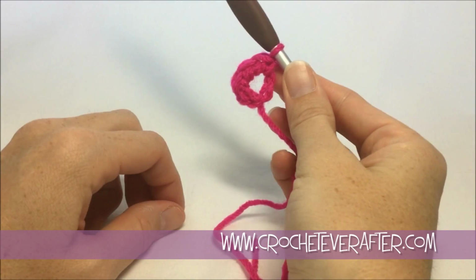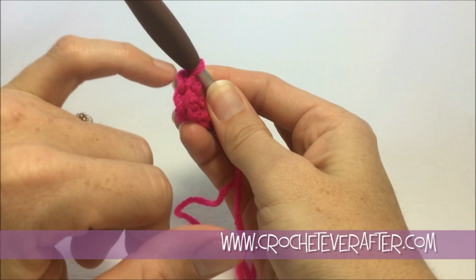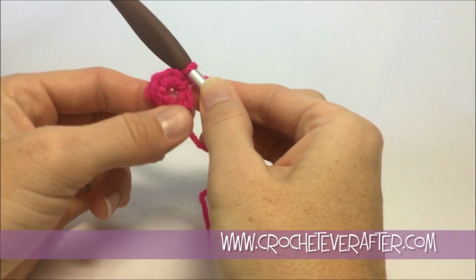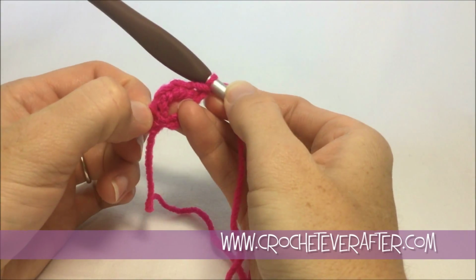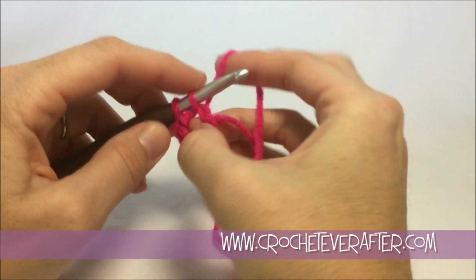So if you lose count, remember, turn sideways, count those V's. They're sitting right on top. So I have 1, 2, 3, then I have my chain 1 here. So I keep on going. I'm going to do 9 more, and then we'll come back and join for the next round.